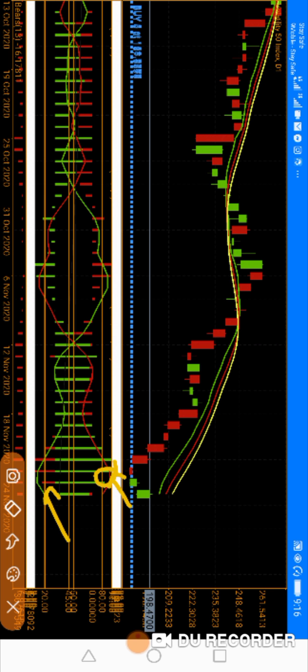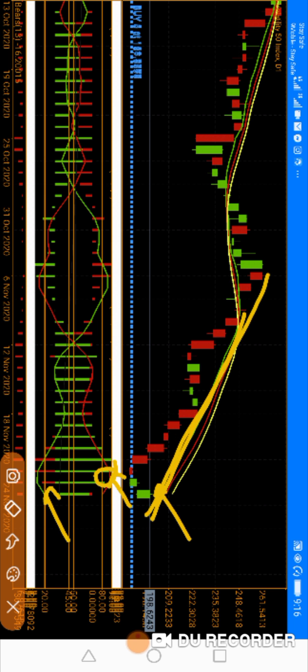So if I want to quit now, I might quit when it touches here because this is a resistance. You get my point. Maybe the higher time frame is selling. So when it gets to this place I go out because it's a resistance over here. I call this a bearish resistance because it's going down. The trend is a downtrend. To trade safe, I wait to confirm from the higher time frame that the market is about to turn there.